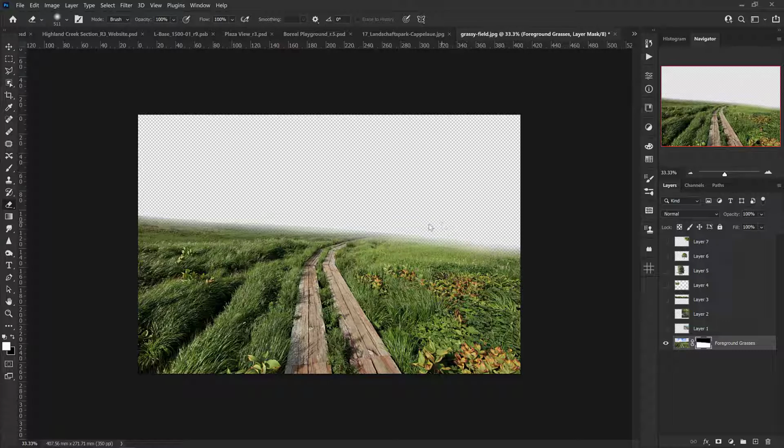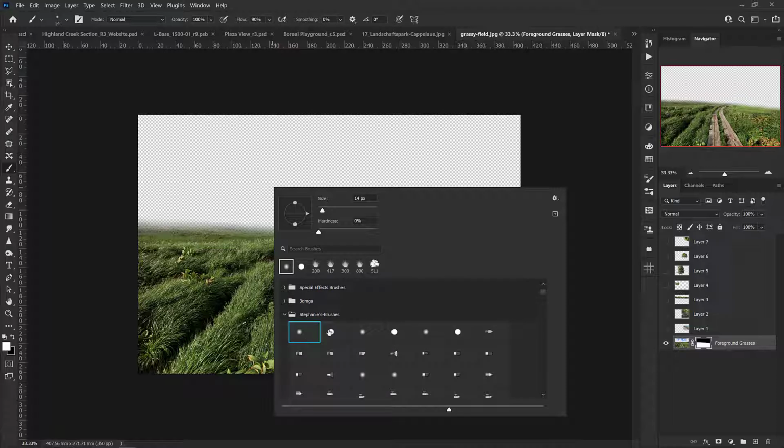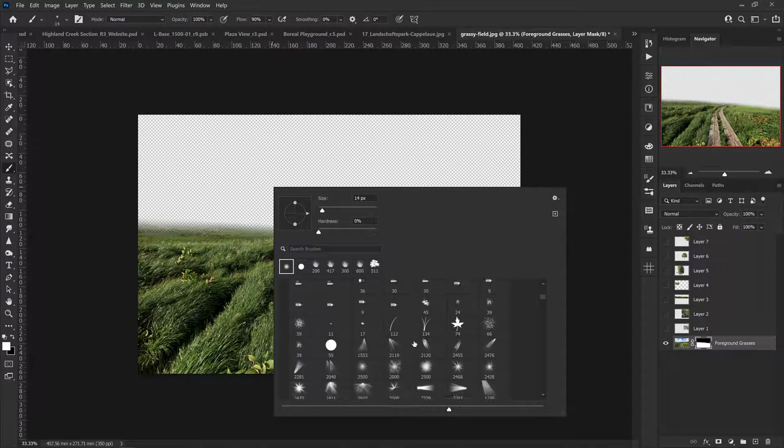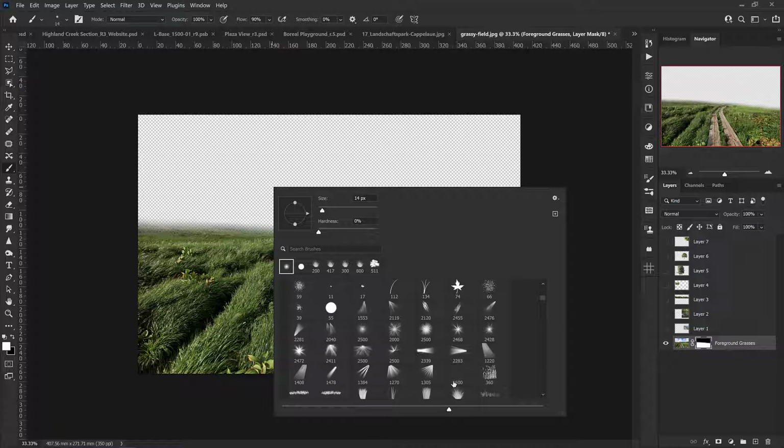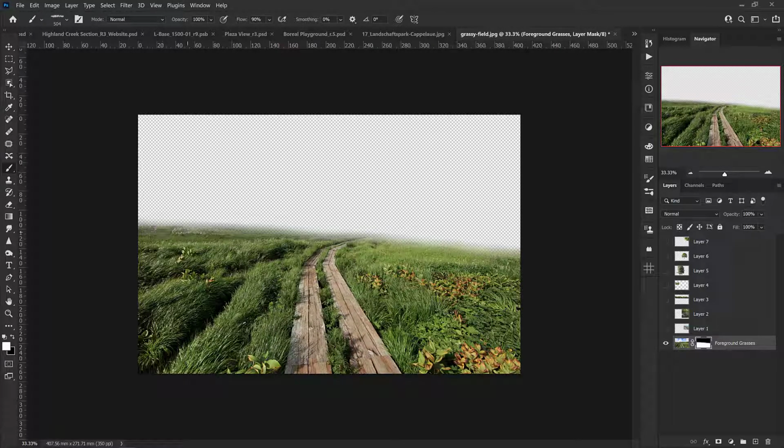But you notice that maybe you've deleted a little too much of the background. Maybe you want to bring some of it back in. I can use the brush tool, so B for brush, and right click, and I can find a brush. I'm going to look under mine. I have a whole bunch of grass brushes. If you've loaded up all the brushes from your assets, then you'll have access to these brushes as well. I'm going to select this one, and I'm just going to use it to brush in those background grasses in the back.